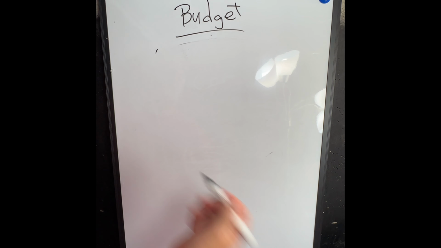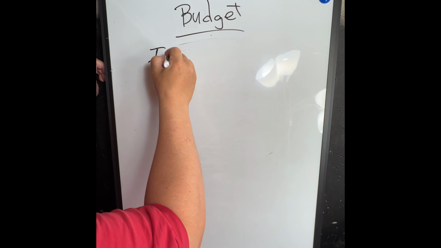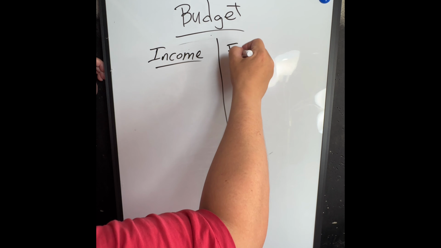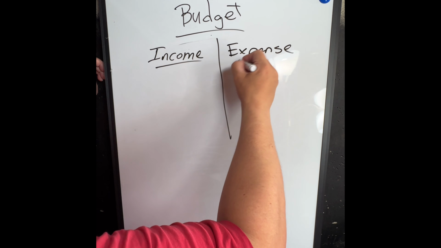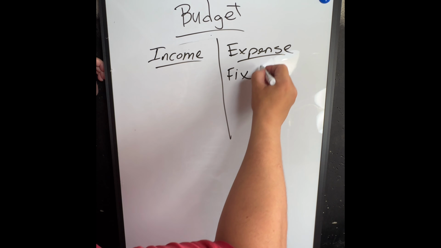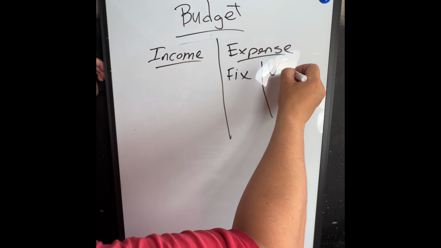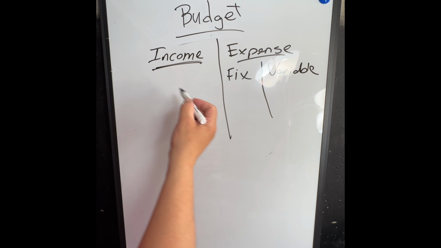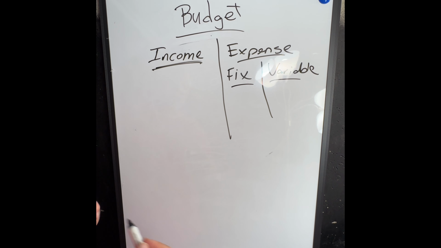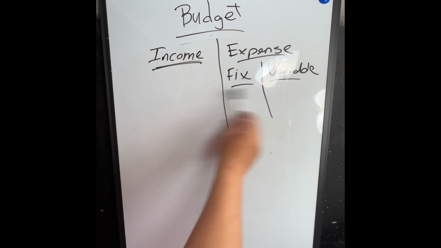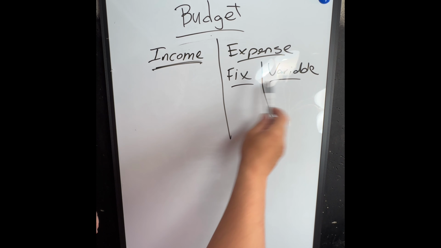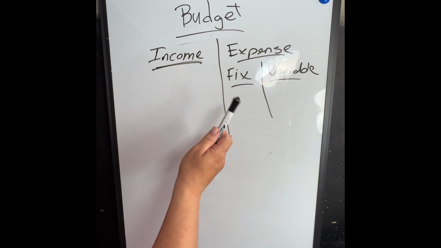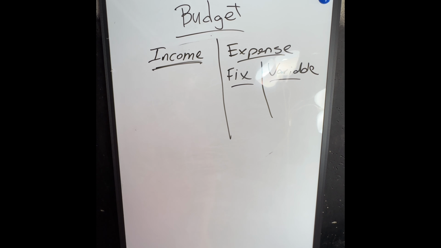So again, the basic budget though is really just about figuring out what your income is, and if it's just one thing, that's super easy, and then going through your expenses. And this is probably most important to get yourself in the fixed and variable area. If you have variable income, you definitely want to identify how that works for you so you can cover your fixed and variable expenses. But this is really the simple part. Get your income, get your fixed and variable expenses, get your totals, and then you can start evaluating from there. And we're going to do future videos, so definitely watch out for those.